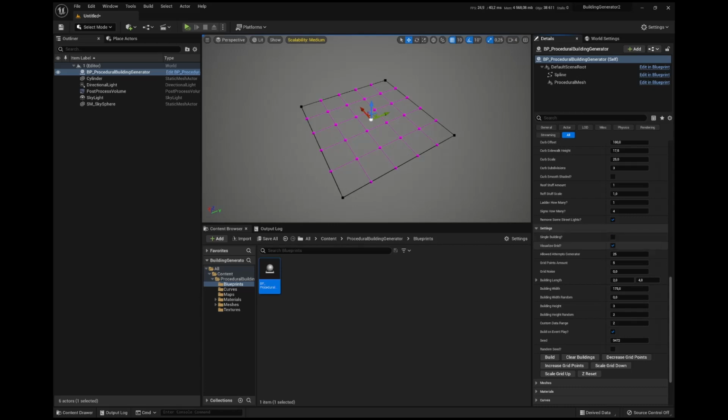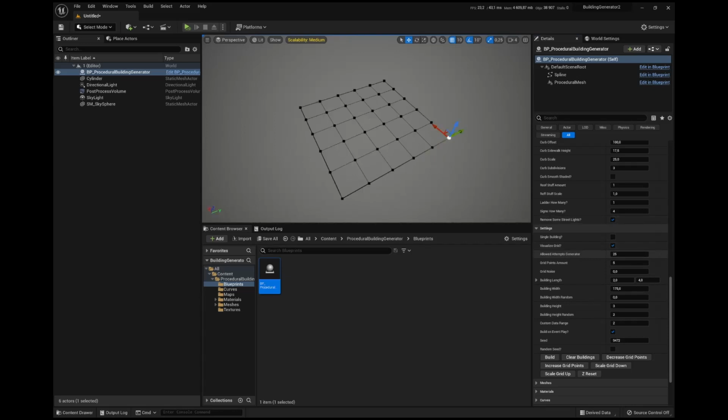Let's talk about single building later, but visualize grid. We'll visualize the grid which is driving the generation. It allows you to more easily see the shape and how many grid points are in the grid. So if we turn that off, it will hide it. This can increase performance a lot. Or you could just press G to hide the whole thing and that will up your FPS like crazy.